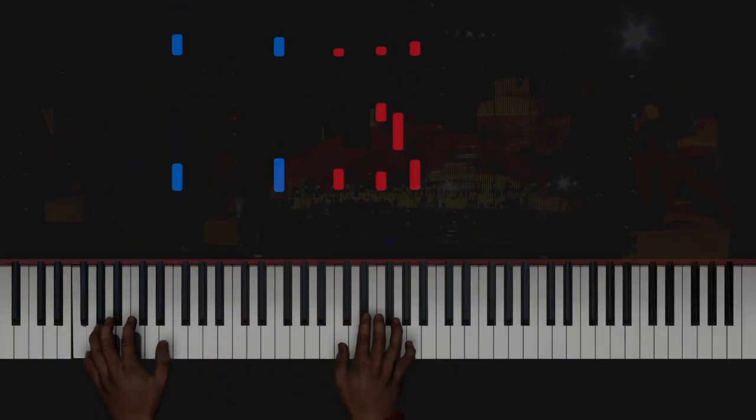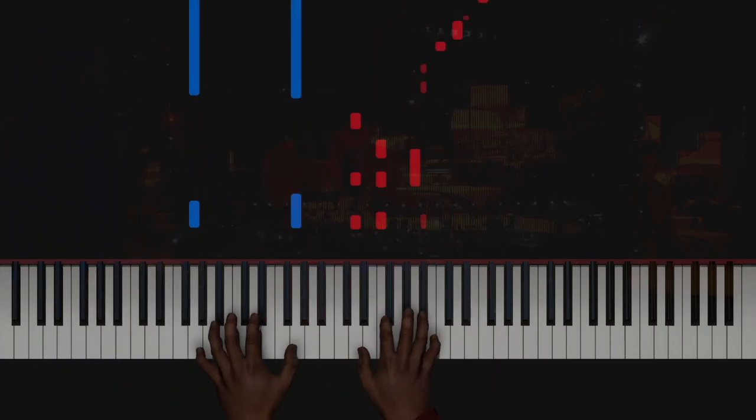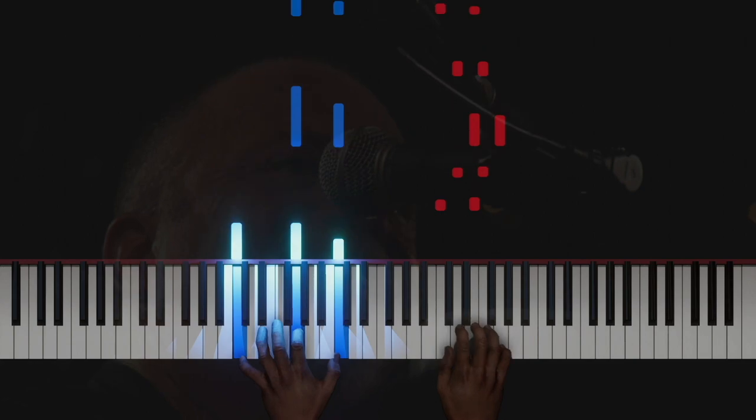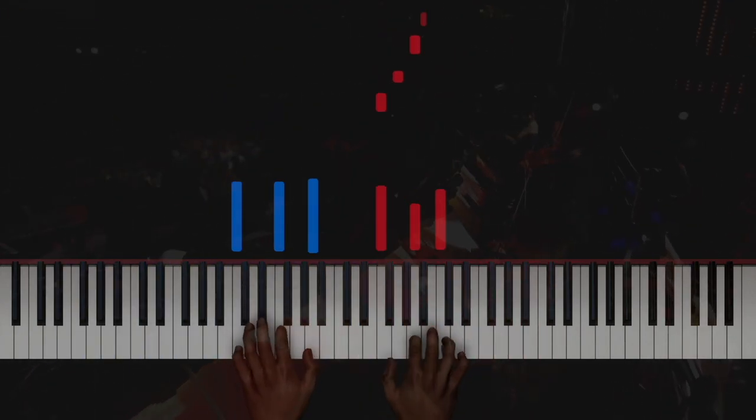See what I mean? And to give you an idea of what to expect, here's a sneak peek of an upcoming piano tutorial that I just made. If you have a piano with you and you want to know how to play, hopefully I can be of some help to you. So yeah.